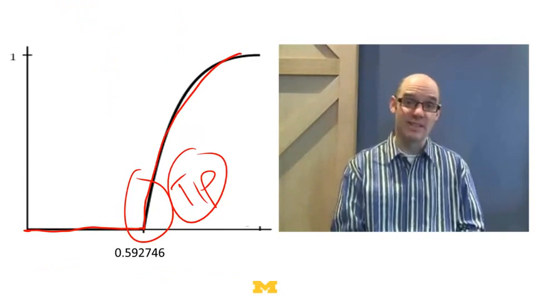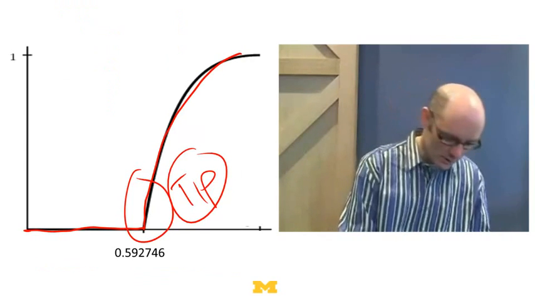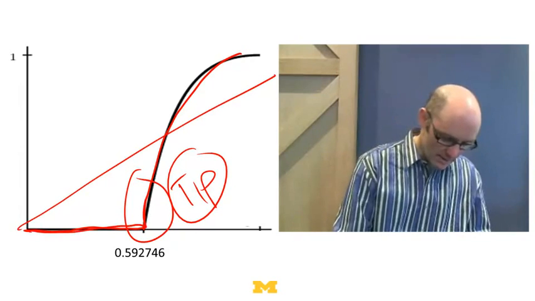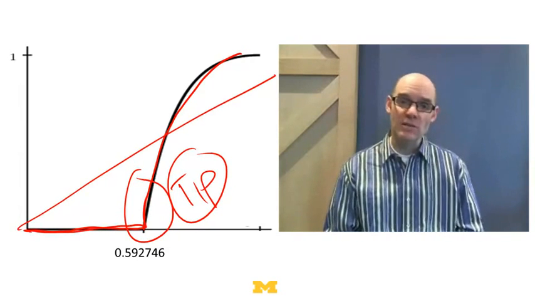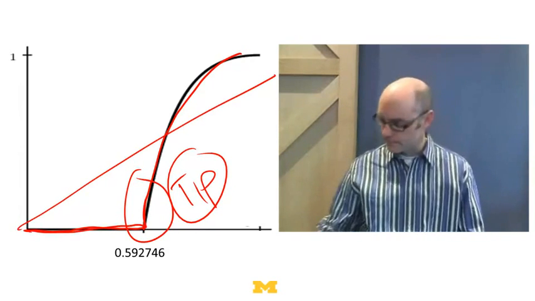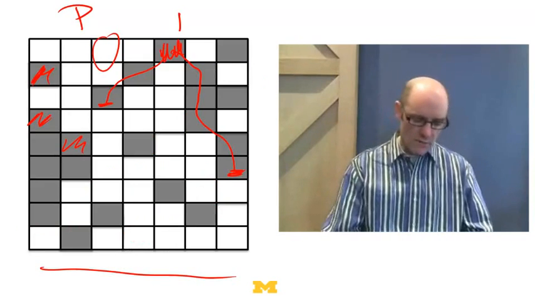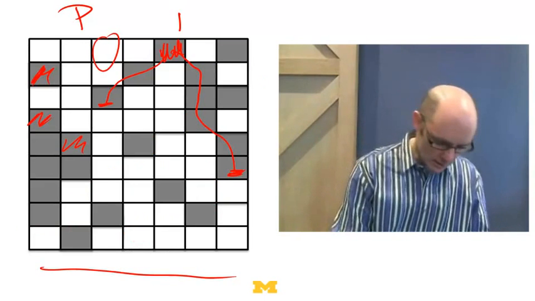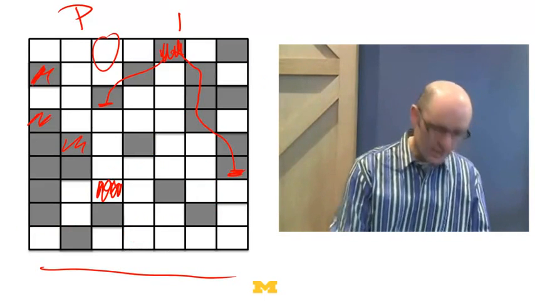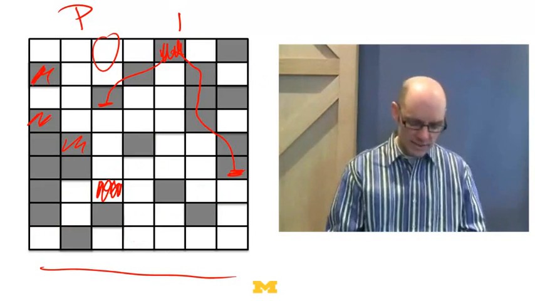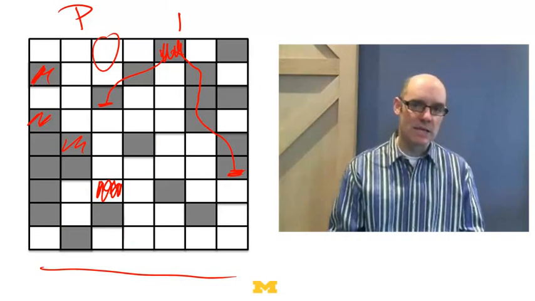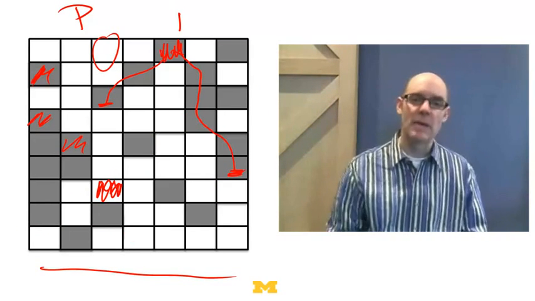Now notice this is a nonlinear function, right? A linear function looks sort of like this, and this thing goes sort of flat and then makes this tip right at that point. So what's causing the tip? Well, if we look back at the picture, for P less than 59%, there just aren't enough things filled in. So if you were at 30%, went to 31%, like if I filled in one more square, it's still not likely that I'd percolate. But once I get to about 59%, so many squares are filled in that it becomes suddenly really likely that I'm going to be able to make it to the bottom.